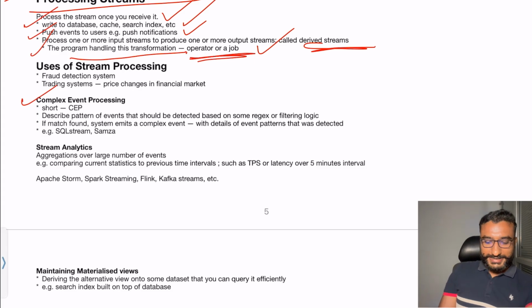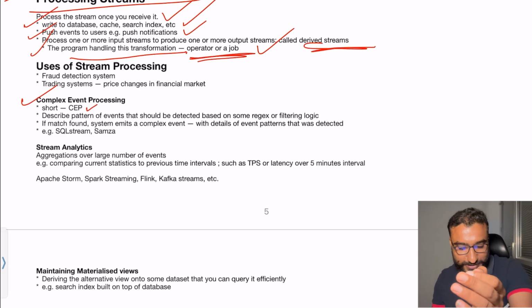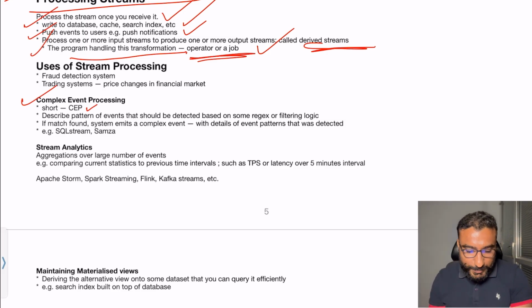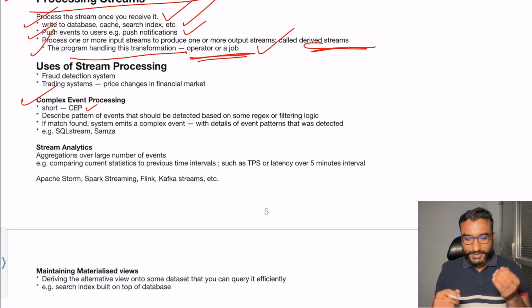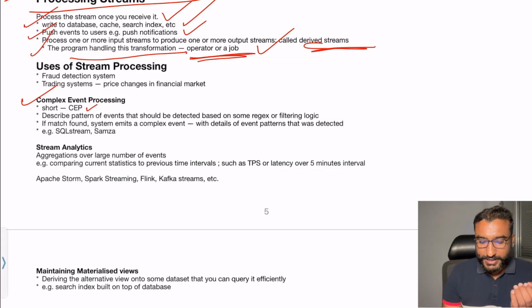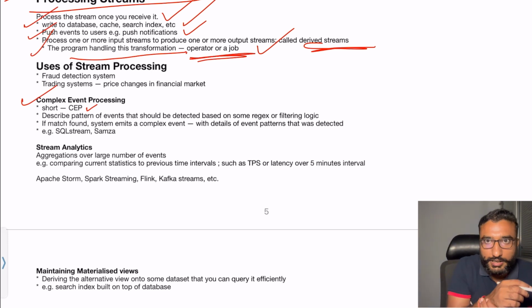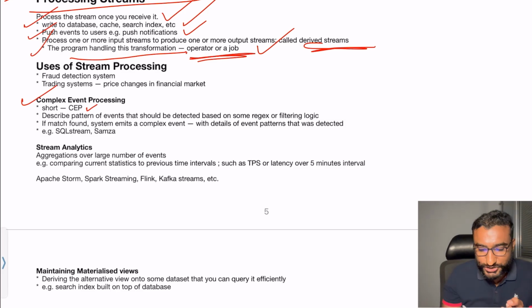Let's discuss complex event processing. It is short for CEP. It describes a pattern of events that should be detected based on some regex or filtering logic. The idea here is that whenever you receive an event, if that event matches a particular criteria or some regex, say this key is matching my request, then you generate an event.